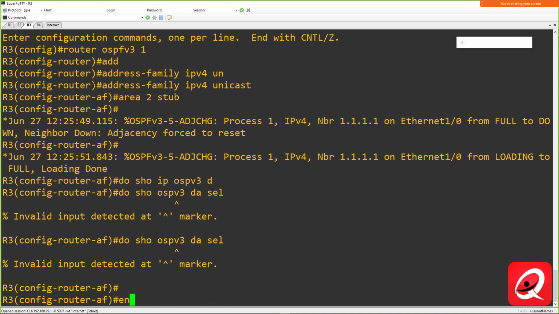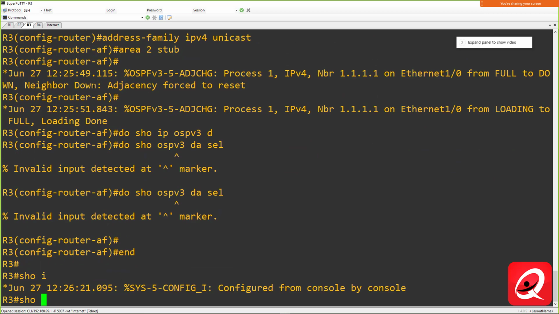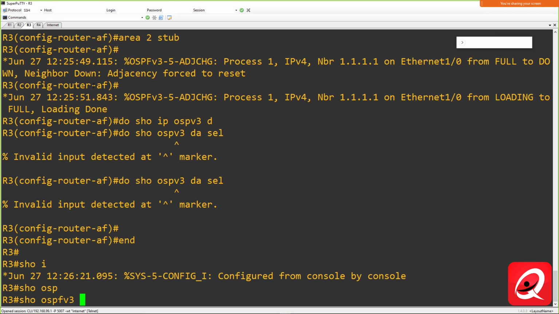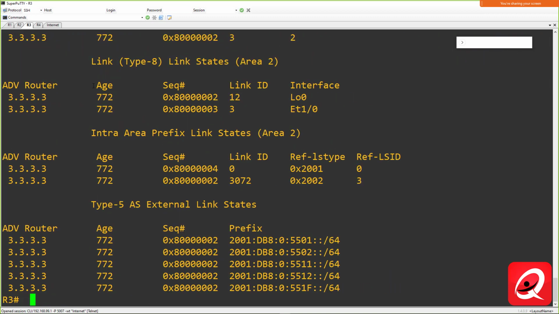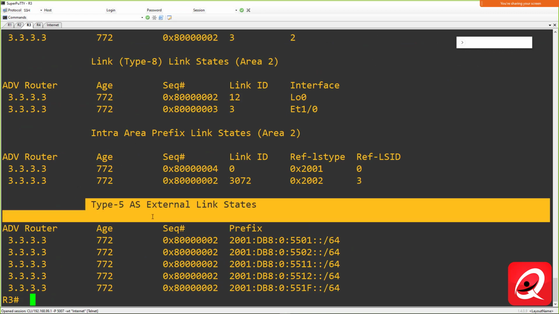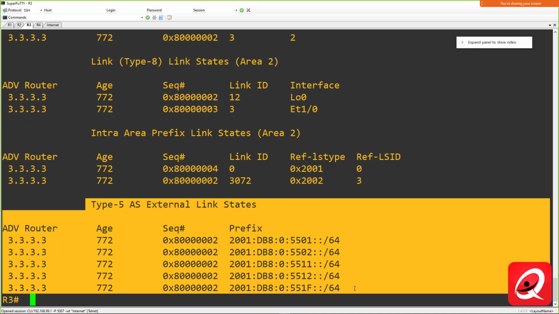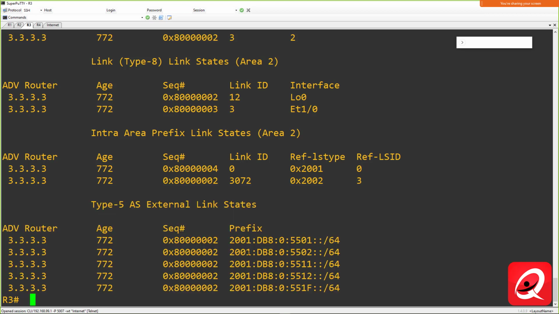I should be getting errors. Let me see. Show OSPF v3 database self-originate. Sending them in as type 5. Normally what would happen, it's clearly ignoring the stub configuration.